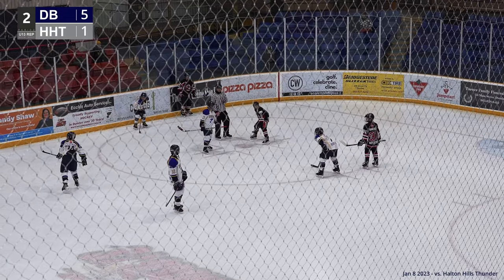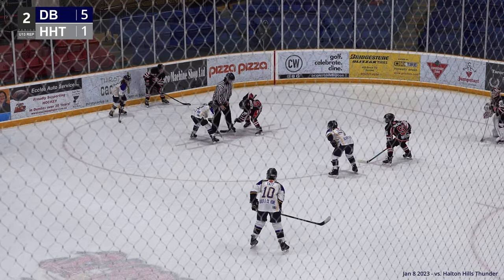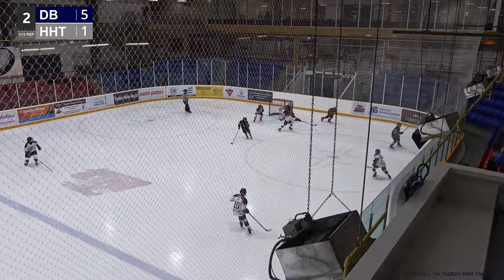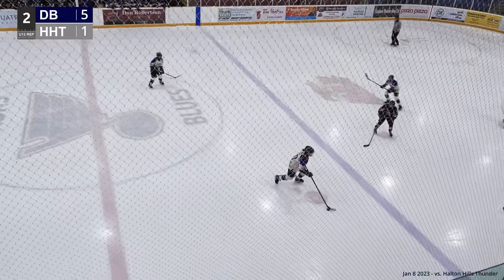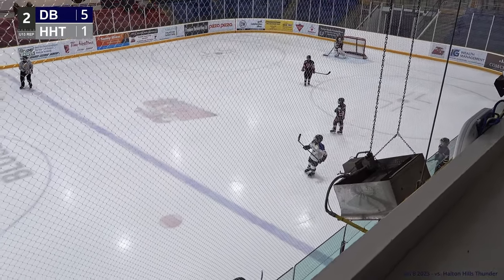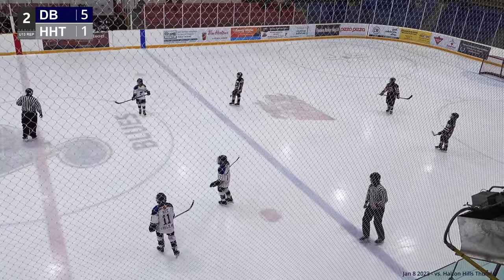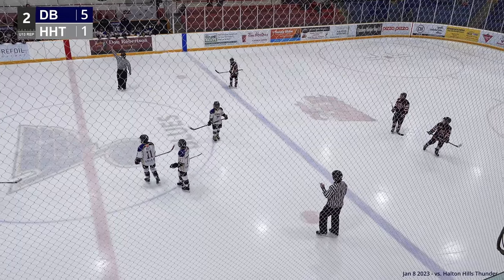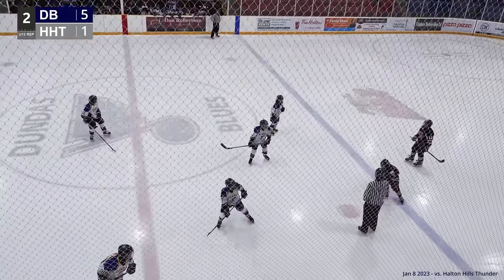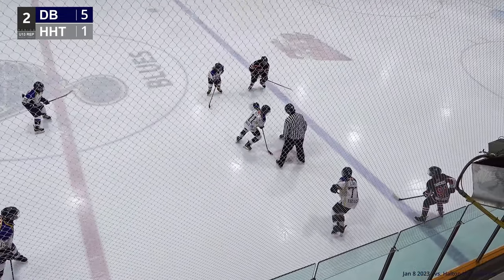Okay, here we go. 5-on-3. Oh, take it. Just about keeps it in. So a little bit of the ruckus you guys are hearing in the background there is a group of teams going out for practice after this, and they're having a grand old time down in the corner. I don't think they were part of the commotion, though it may have sounded like it. They're just a bunch of teenage boys having a good time.